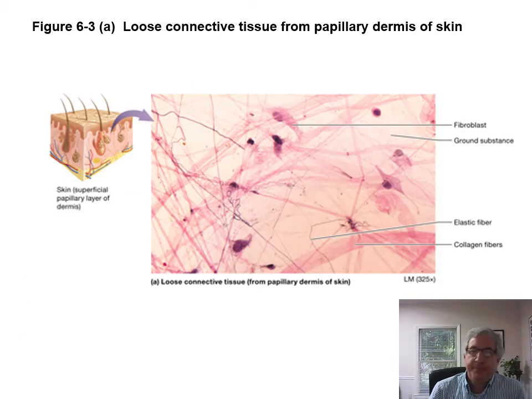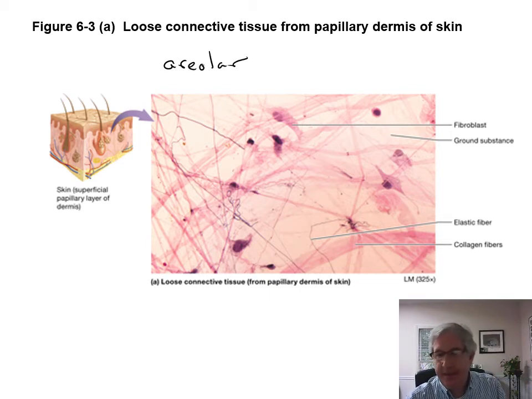All right, next slide. Here's the picture from your book, Loose Connective Tissue. They refer to it as loose connective tissue. I refer to this as areolar connective tissue because the book only has one type of loose connective tissue, so they use the words areolar connective tissue and loose connective tissue interchangeably. I put 3 types of connective tissue into loose connective tissue: areolar, reticular, and adipose. So that's where I'm differing from the book here.